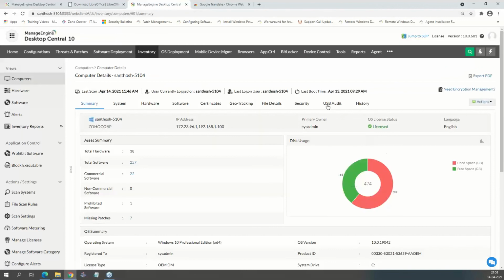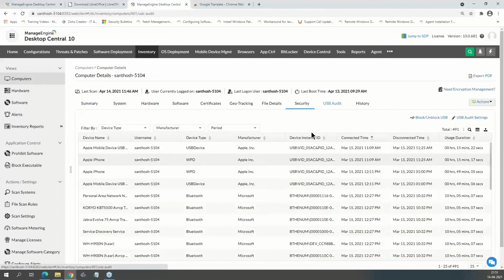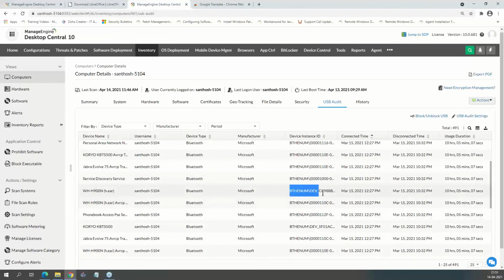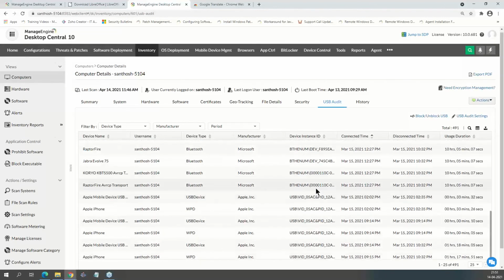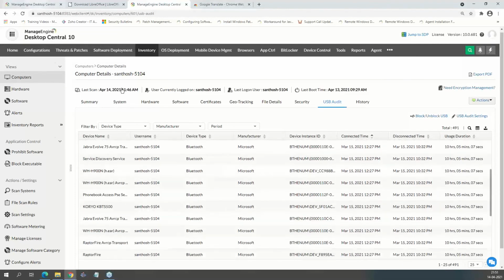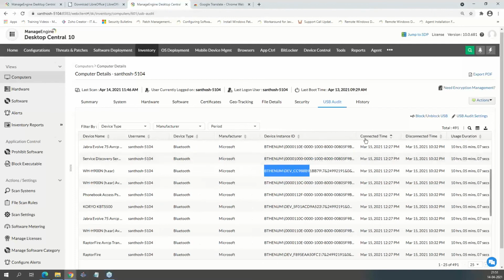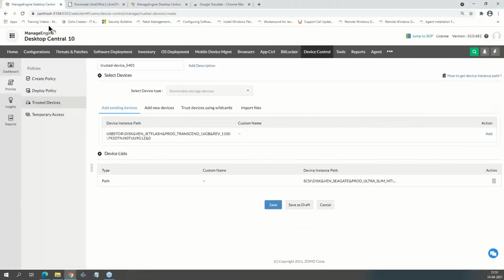So you go to computer, select a computer, USB audit. You can see the device instance ID for different devices that were plugged in. You plug in, we get those for you, and you can instantly copy that instance ID and put it into the whitelisting mode, right? That's possible.